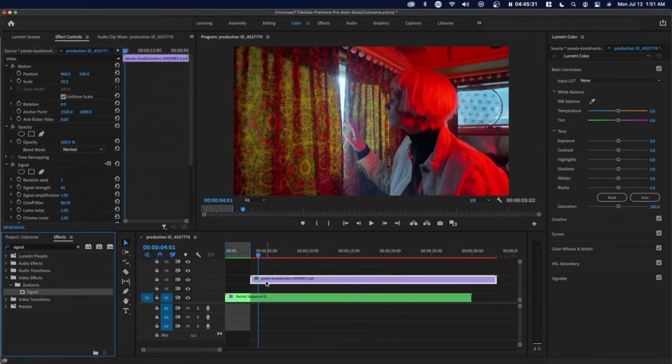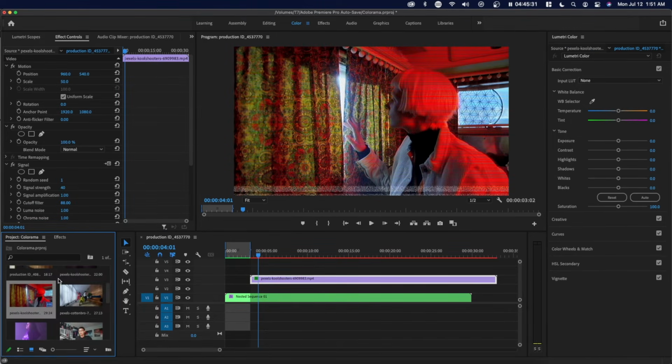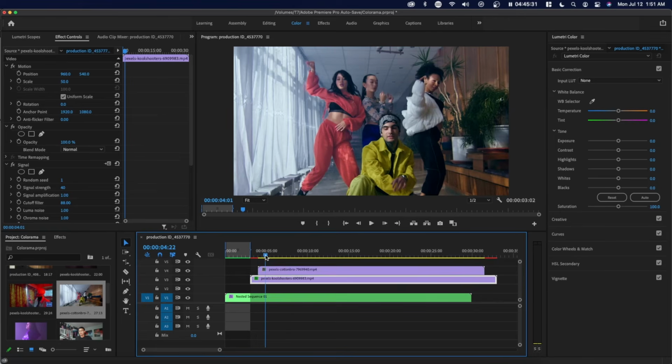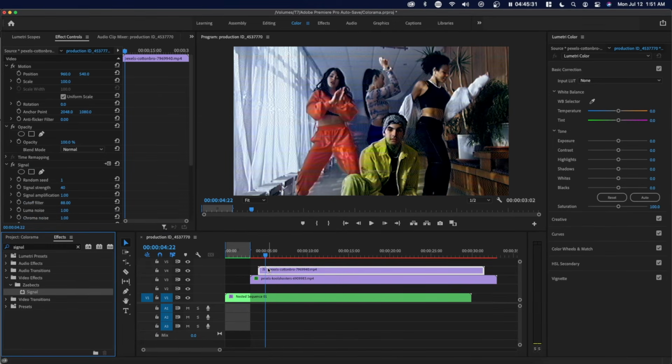So yeah, that's about it. You can see we can still just drag and drop on any clip. I've noticed that it looks really nice on basically any type of clip. It doesn't really matter when it comes to lighting. Like for example, this is a brighter clip, and you can see when we drag it on, it still looks really nice. I think actually comparing the ease of use and how cheap this is compared to a VHS camera, which will produce maybe more authentic looks, I think this is definitely worth the money.